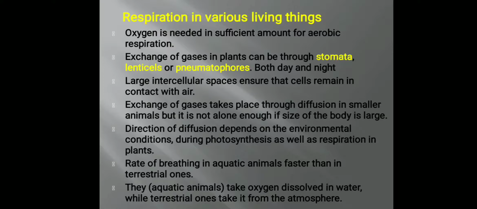Moving ahead, you can also understand that aquatic animals take oxygen dissolved in water, while terrestrial ones take it from the atmosphere. You must know that the air in the atmosphere contains 20 or 21% oxygen. Here we are in close contact with the air, and our body surface has a larger area also, so we grab more oxygen, so we are slower in the rate of breathing in comparison to that of aquatic animals.